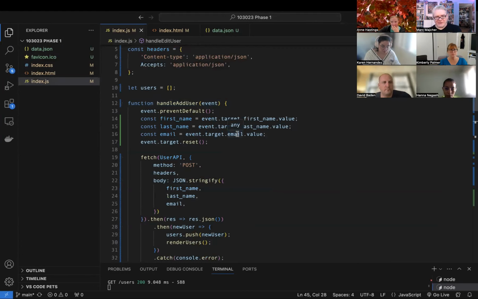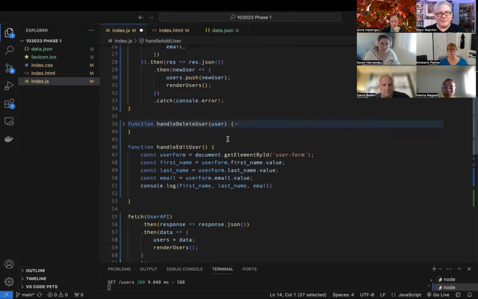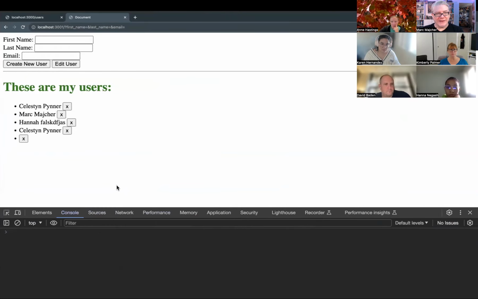Let me put some trace statements in here to see what's doing. Console log in add user. Console log here and in edit user. Cool. So now it should console log when I go into those things.